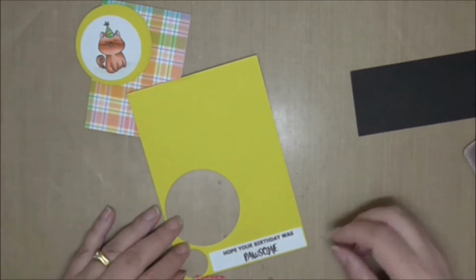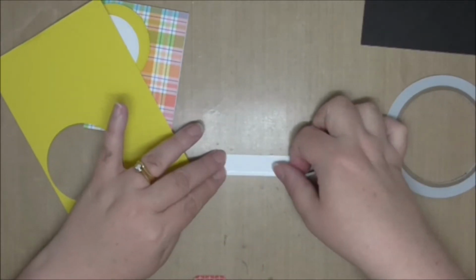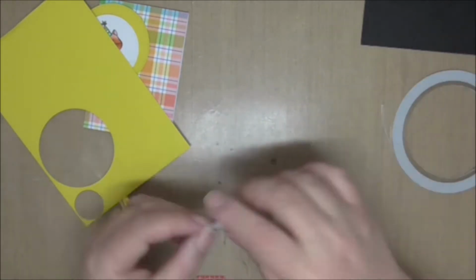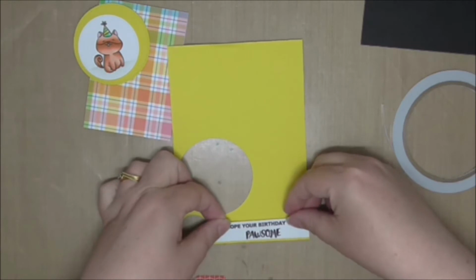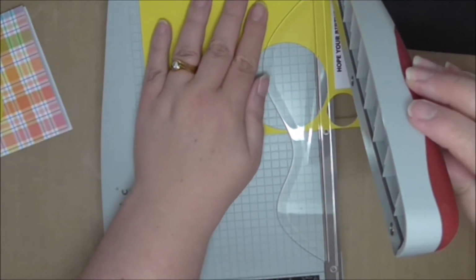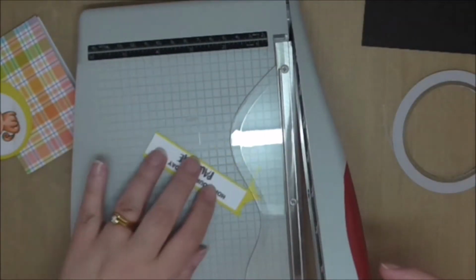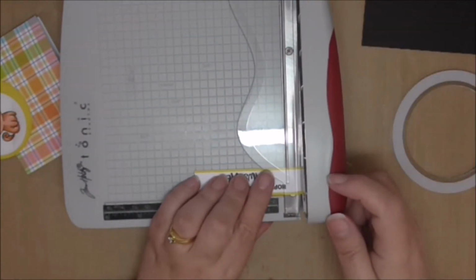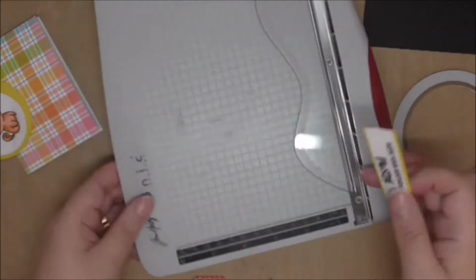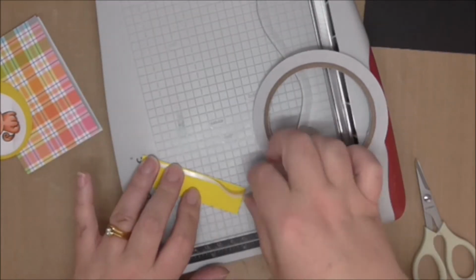So I'll use some of the yellow cardstock that's left over so I can double mat this greeting. I'm going to give it great borders. The first border will be yellow, so it's going to coordinate not only with the mat but also with the rainbow plaid pattern paper. I'm going to trim it all down with my trimmer here, and then we're going to mat it up onto some black cardstock left over from a previous project.